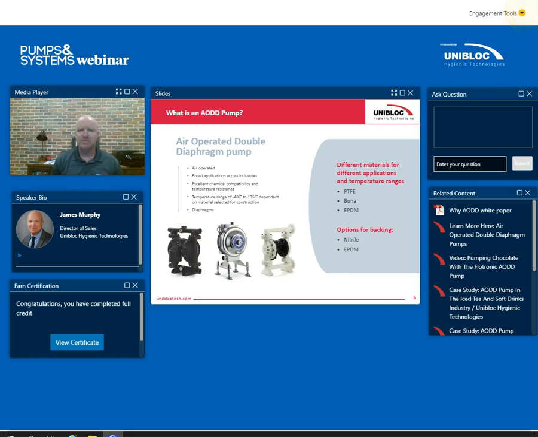And then you've also got the configuration that you see here in the center, where your liquid end is in the center and your air and your diaphragms are on the exterior. So two very different types of designs. In terms of performance, they act very much the same though.